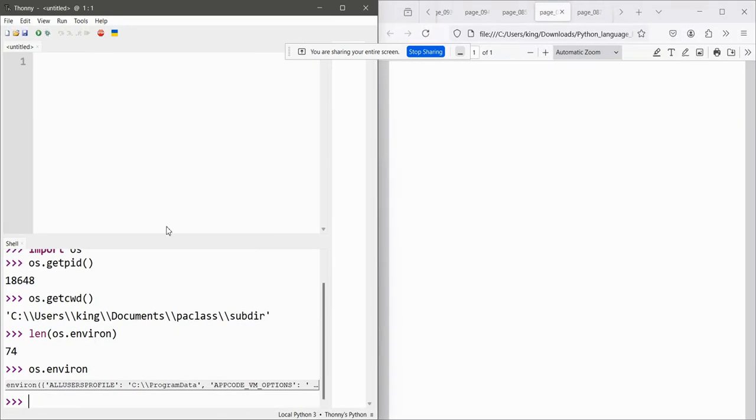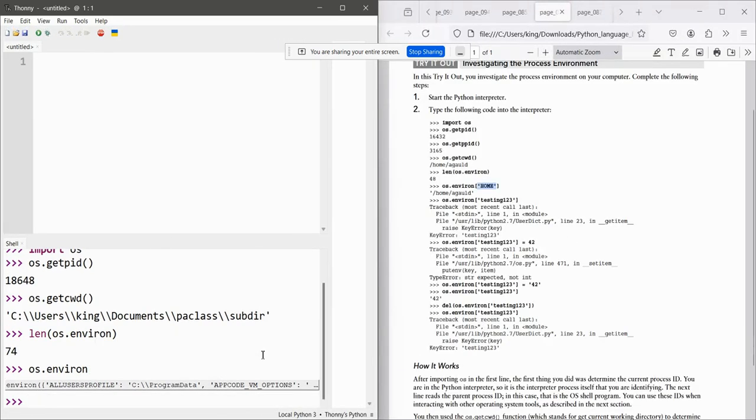These are our keys and the values. So you can see my processor, and everything that has to do with my environment variable. You can see here, these are all the files that I have there.